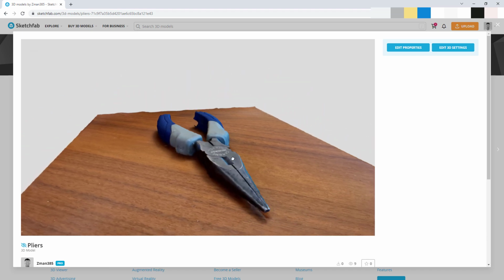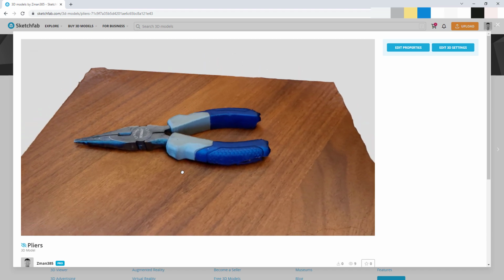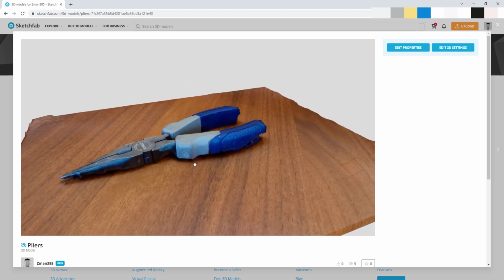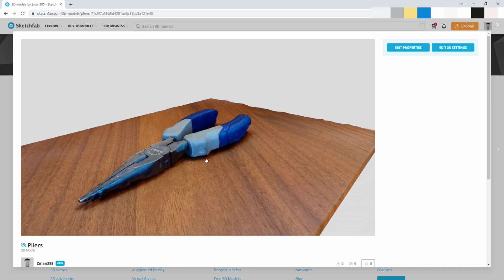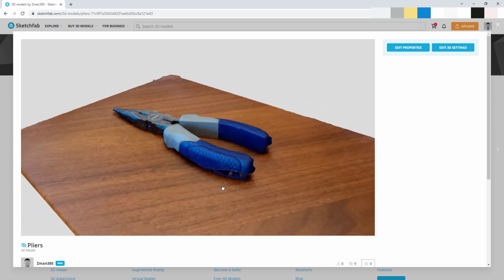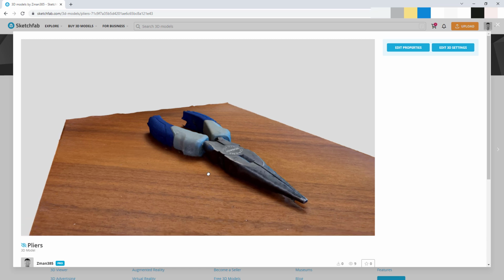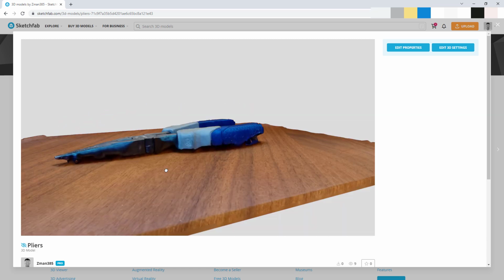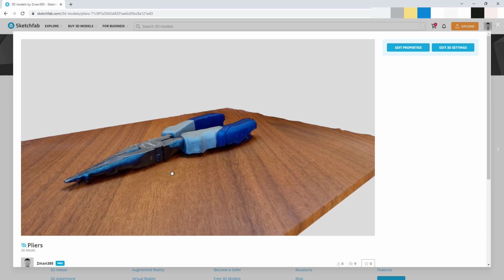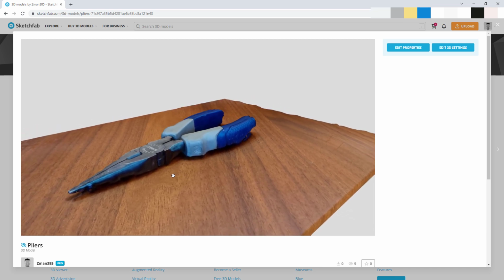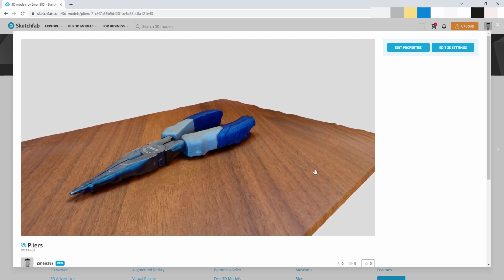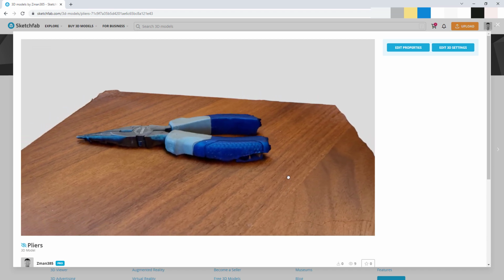And it spits you out this model, which I think is pretty usable and pretty good for how long it took me to do this. Since it was just a demonstration, I did this extremely quickly without really thinking about it much. And already I'm getting fairly good results. And with a little bit of attention to detail, I think the app is obviously capable of very good results. And I use Reality Capture on desktop all the time and get very good results. And we're using the same technology here.